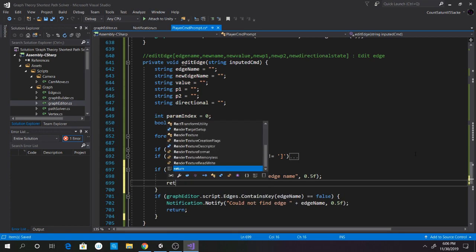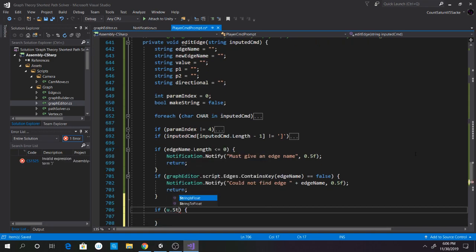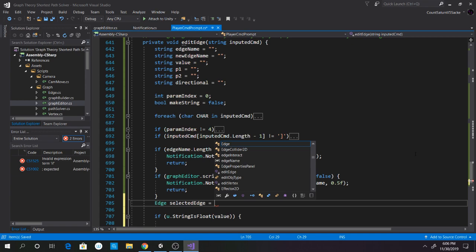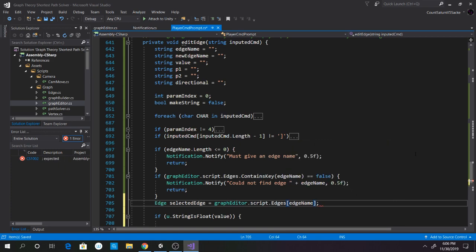Then of course we'd like to return. Next we have to check if the u.string is float value, and then after this we have to get access to the edge. The selected edge is equal to graph editor.script.edges, and we search for the edge name like so.